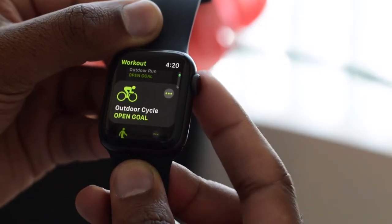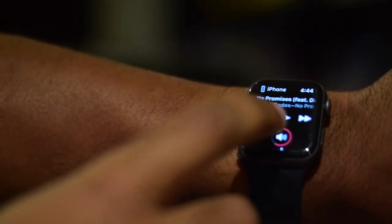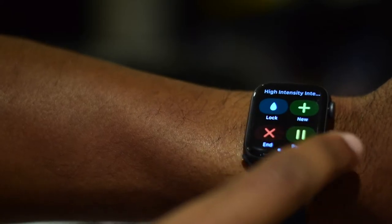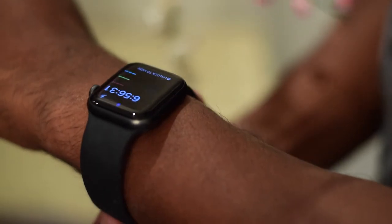Whatever the case, I love the features on this watch. Like my Gear S3, it has automatic workout detection, so I don't always have to worry about setting it before I hit the weights or head out for a run. Water resistance is standard on most watches these days, and the Apple Watch is no different. Apple even says that showering with the Series 2 and up is okay — just keep it away from any soaps or shampoos. Swimming is also possible, and the Series 2 and later all have water resistance ratings up to 50 meters.